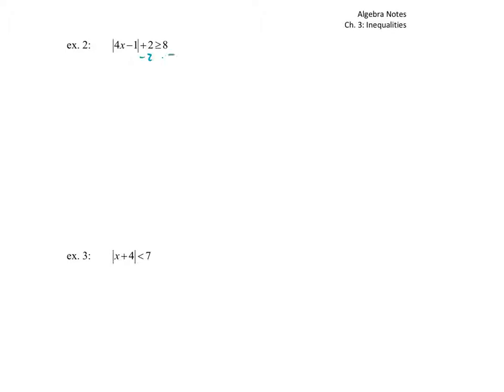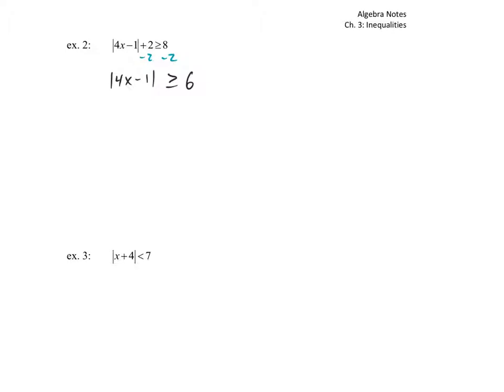Perfect. Minus 2. So first thing we do is we isolate the absolute value. So I have absolute value then of 4x minus 1. And again, am I going to be bugging you to show your steps? Yes, because I try to be a good teacher. Some days I succeed more than others. All right, so we're here.